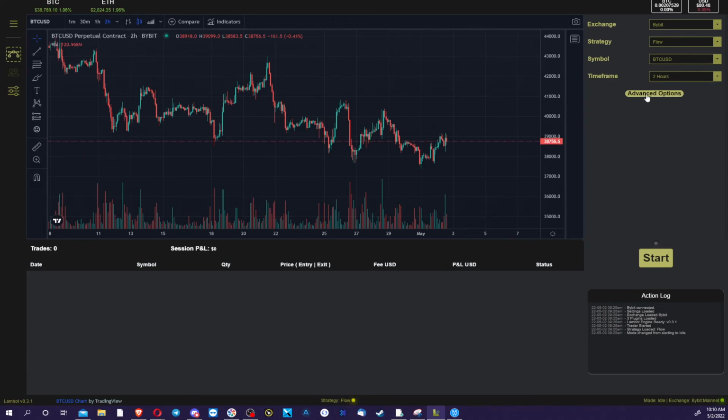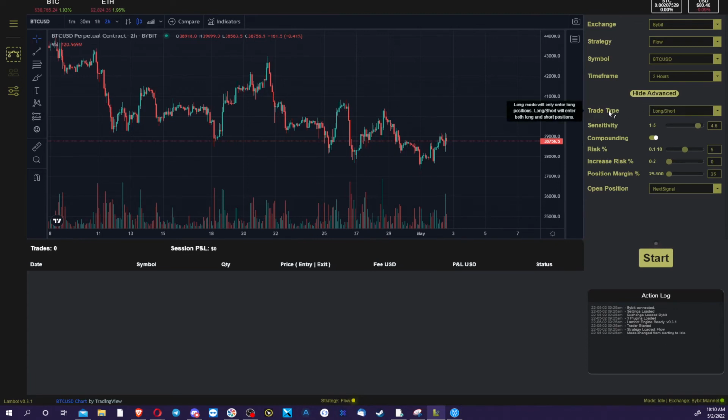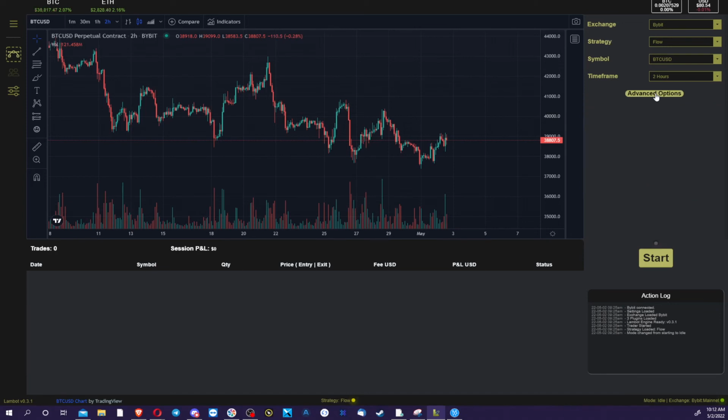And if you want to see the advanced options, you can look at all these settings through here. If you hover over them, it will give you a brief description of what each one of them is. We highly recommend not messing with any of these because these are the settings that have given us the best results. At some point we would like to have a back tester, so you would be able to test out different settings and find out what works best, but for now we highly recommend not changing any of these settings. So I'll go ahead and hide this again.